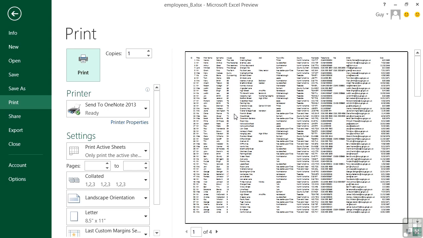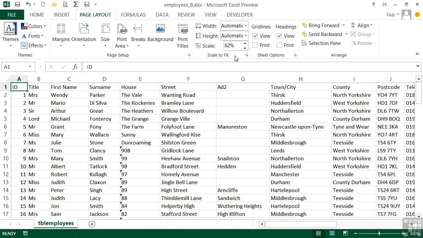Notice that as we are reducing that scale to fit, we are reducing the number of required pages. We're now down to 4, and originally it was 12. So scale to fit is our option here. Bear in mind also that scale to fit will actually go above 100. It doesn't have to come down, you could go up. If you've only got a little bit of text on your spreadsheet, you may want to zoom up so that the text is larger when it's printed.